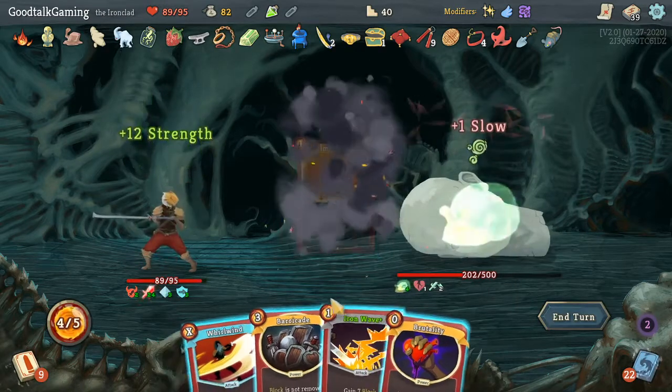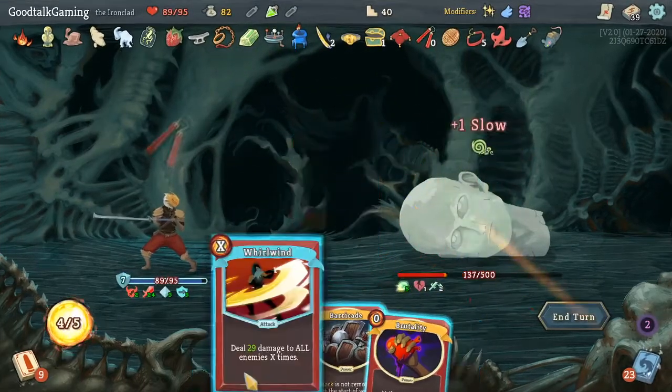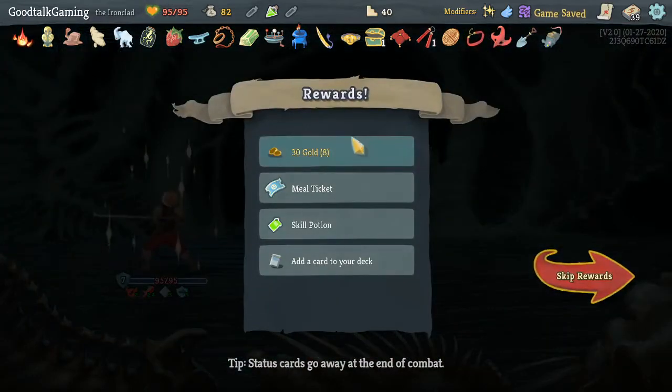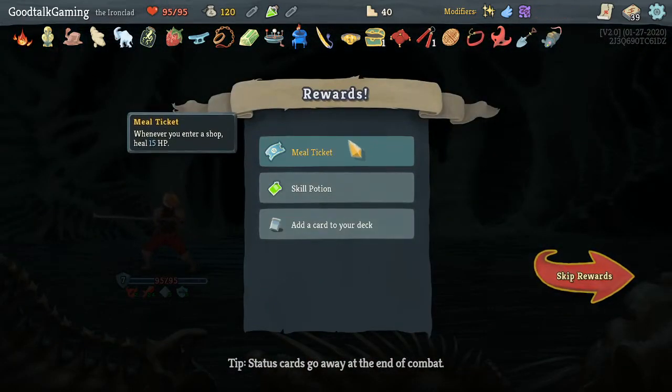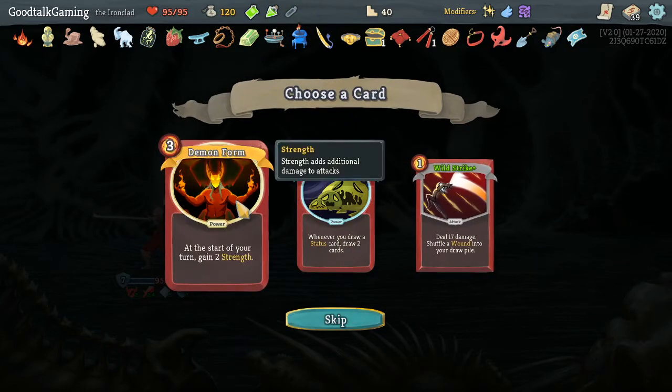Limit Break is sweet. That was 65 damage off of that. And that's going to be a GG with that Velvet Choker almost getting us. Whenever you enter a shop, heal 15 HP. Cool. I think we have one more shop left.